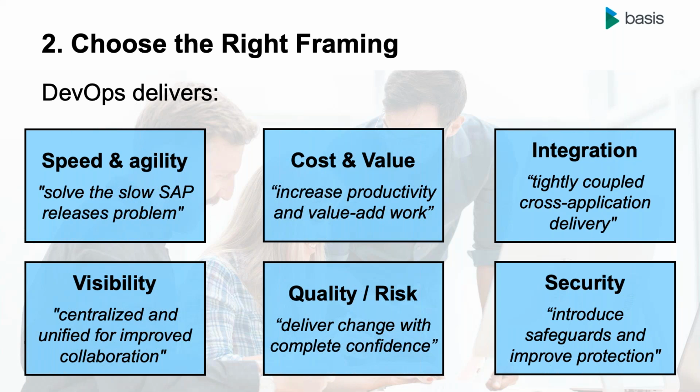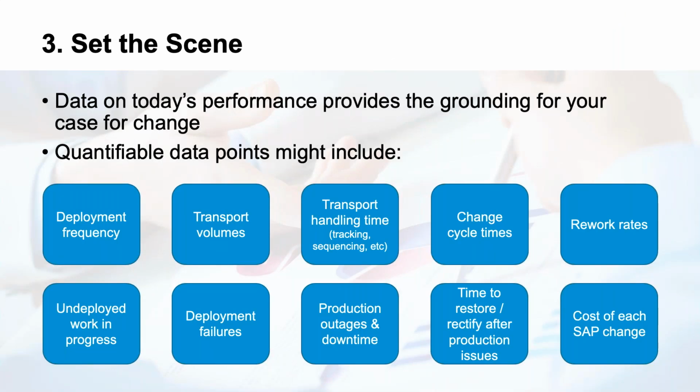As we move to the third stage within the framing, it's really around setting the scene, and setting the scene in terms of where do we stand today? What is our baseline? And here it really depends on to what extent you are currently measuring your KPIs within the SAP space. Do you have a good handle on your deployment frequency, your transport volumes, your cycle times, deployment failures, your rework rates?